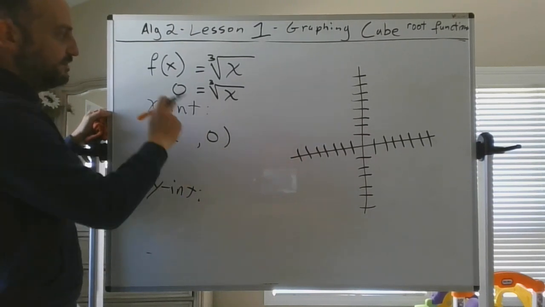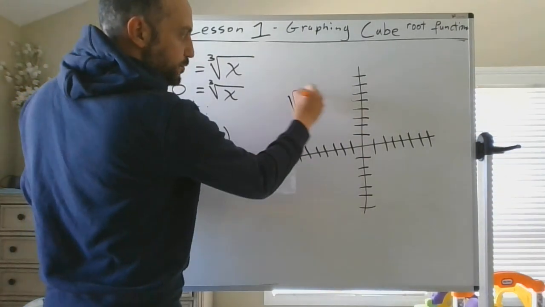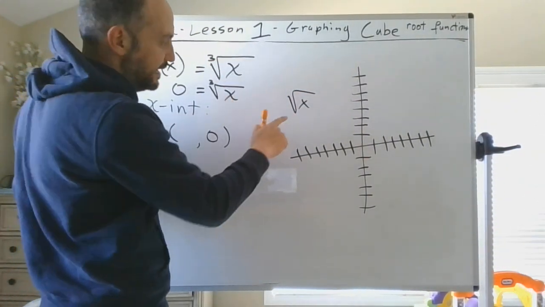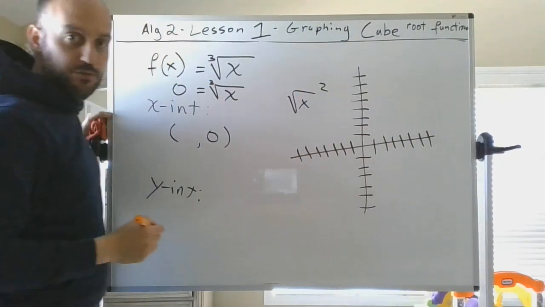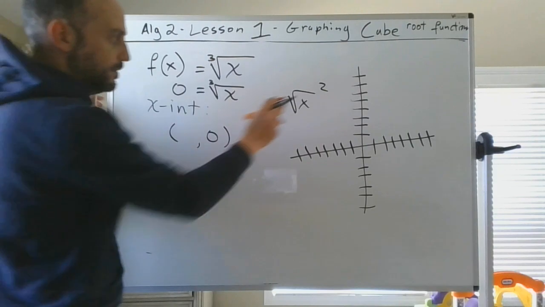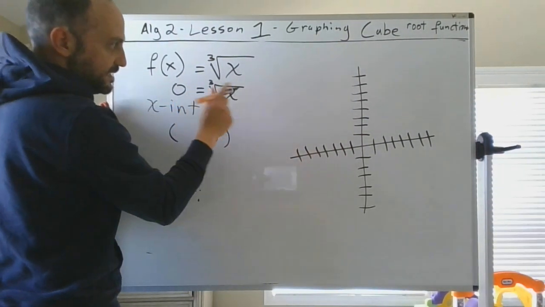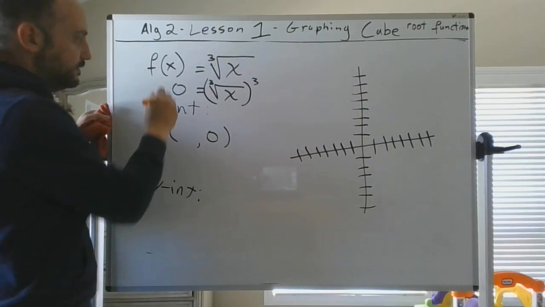Okay, so now that we have that, I want the x. I want to know what's going on here. Well, if you remember in square root, if I have a square root of x, in order to cancel out the square root, we square the entire quantity, and it cancels that entire thing out. Same thing here, except this time we're not going to square it, we're going to cube it, because that's a cube. So I'm going to cube this entire thing to the power of 3.